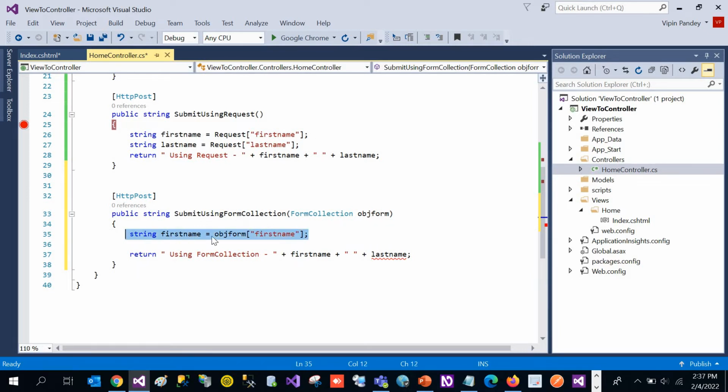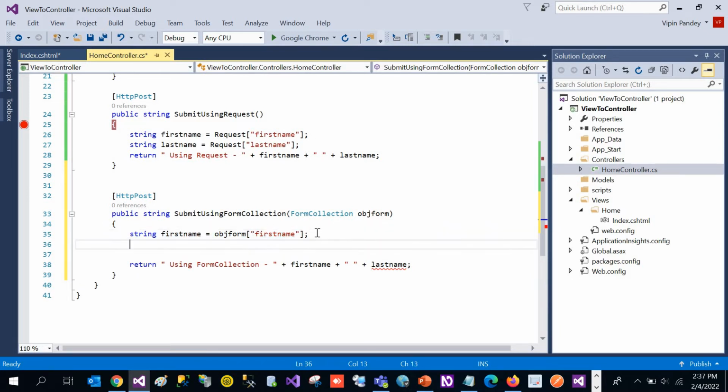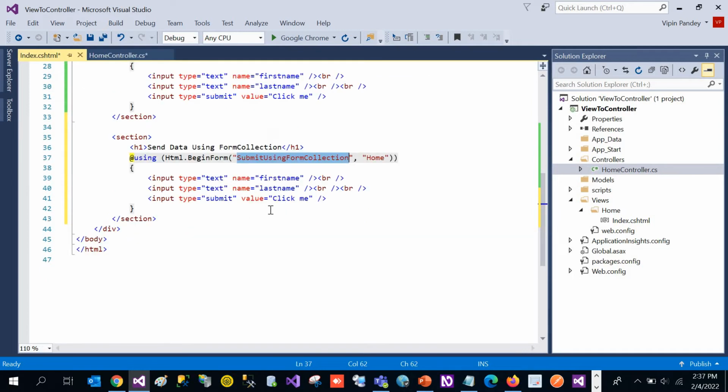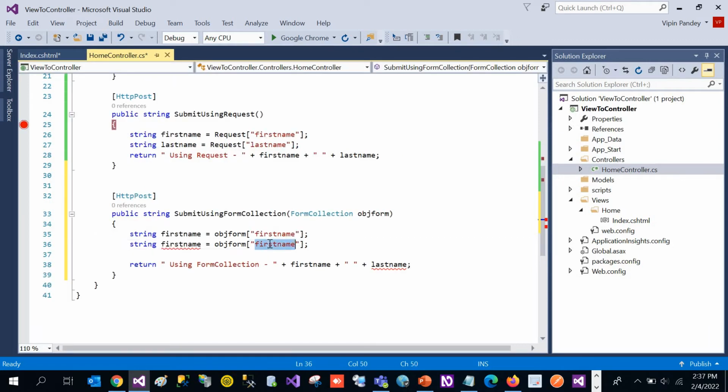Similarly, we need to fetch the data for the last name. Remember that these keys should match these names, whatever we have defined over here in the view. And let's define it, last name. So that's it.